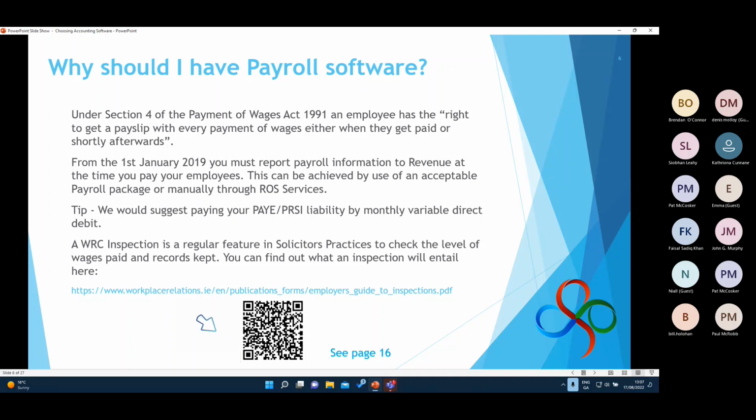The thing to also keep in mind is that the WRC can carry out inspections under the legislation on any employer, and inspections were a regular feature in solicitors' practices to check the level of wages paid and records kept. Now, we've put in details there of a website for the WRC where you can find, on page 16, the guide to the inspection, which basically gives you a checklist of the things that they will check.